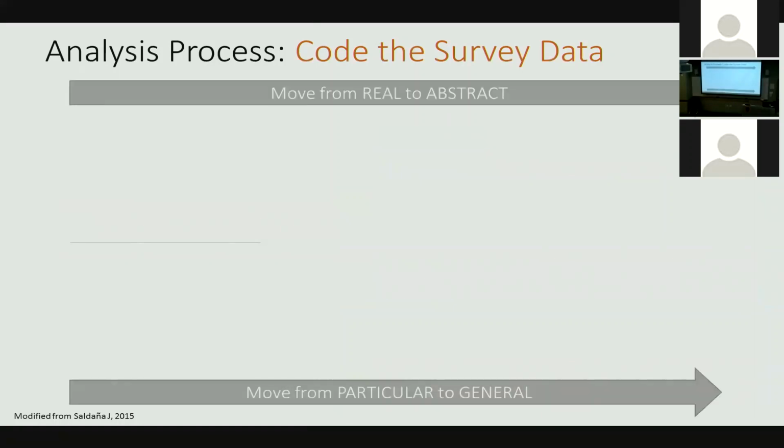So the goal is moving your data from either transcripts or survey responses, and you might have a ton of survey responses, and what you want to move the data from is looking at it from the individual, and you want to see the patterns of the whole, right? So you're moving from the particular to the general, and you're moving from the real words that you're seeing to potentially more abstract things or relationships or processes, seeing the big picture. It's hard to see that sometimes when we're reading individual comments and statements, and the goal is to be able to see that across the board in your entire research pool, okay?